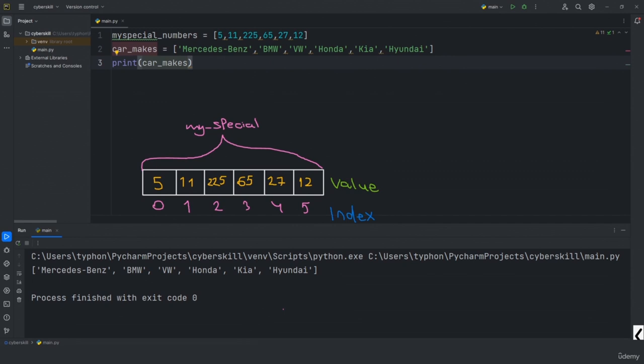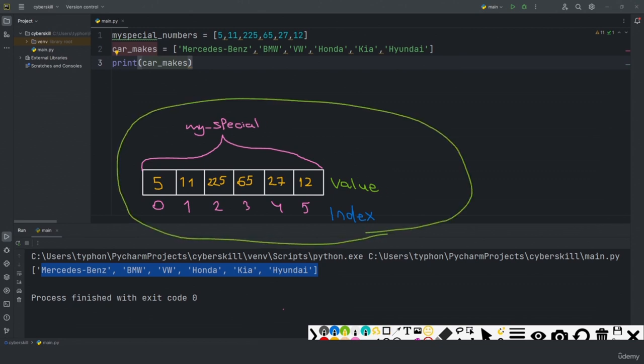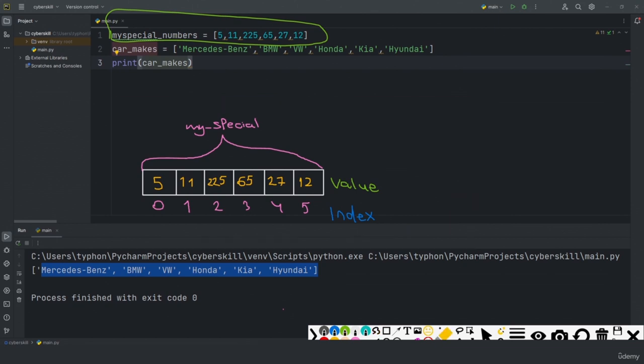If you ask Python to print a list, Python returns its representation of the list, including the square brackets. Because this isn't the output you want your users to see, let's learn how to access the individual items in a list. This is why we drew this drawing here, and we will explain it on this list. We first created my special numbers here, which is associated with this. Now let's get here.